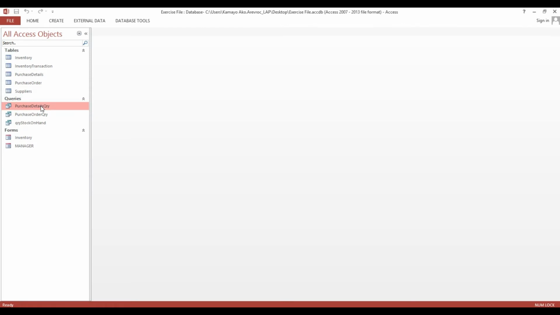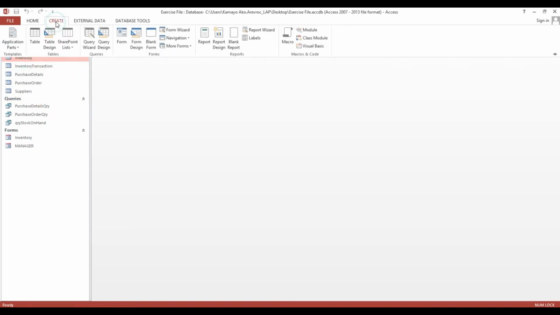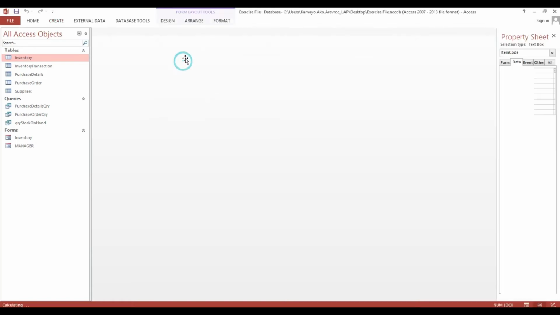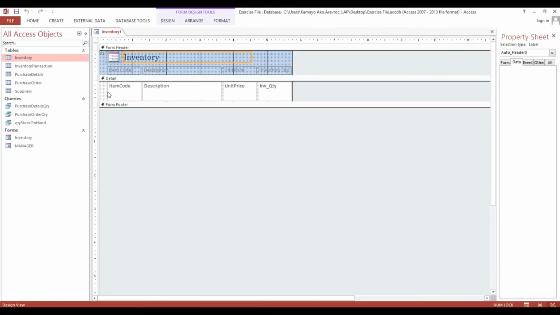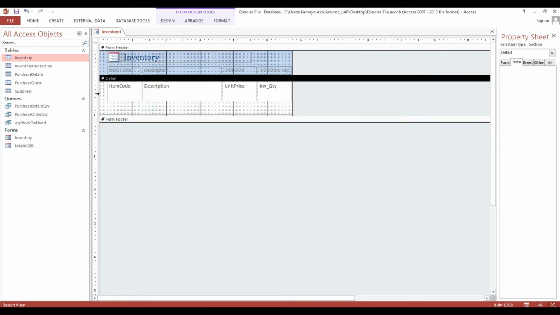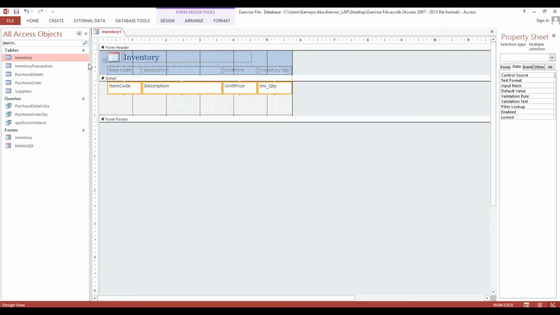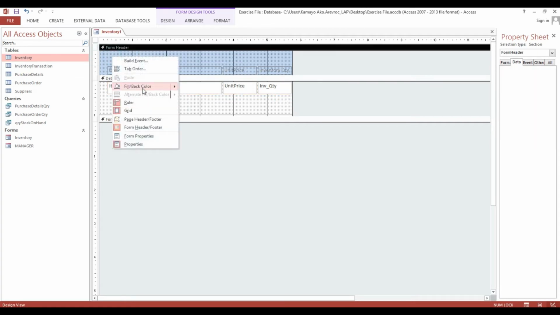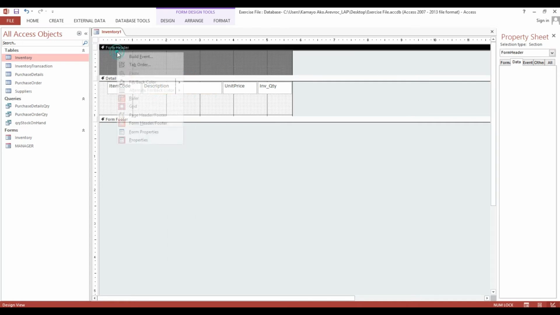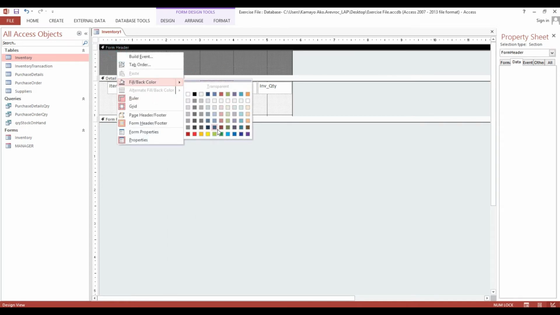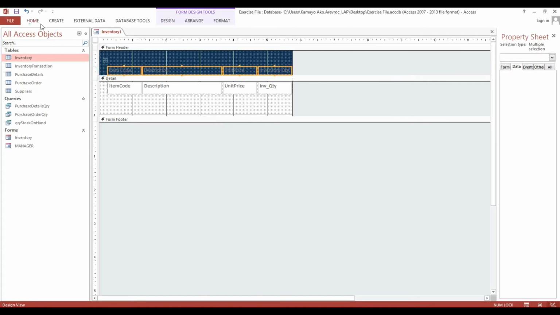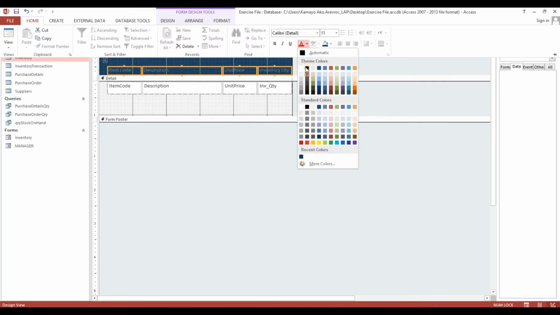So for our items, we need to select this one, Item Inventory, Create, then I will use this one, Multiple Items here, just to manage our entries. We will fix it later. Now I will choose the background not visible. I will choose blue, and here I will make it white.